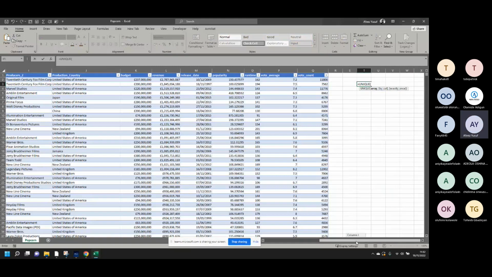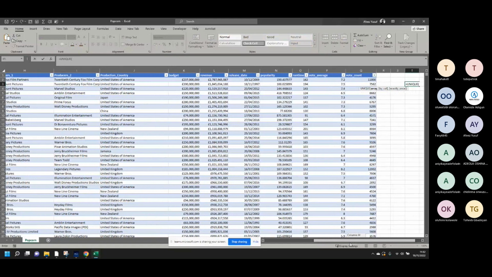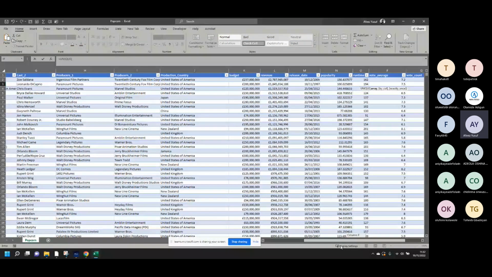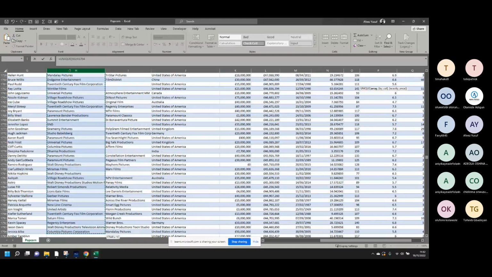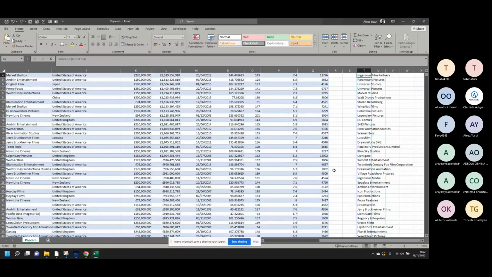The unique function in Excel, basically. I want to find all the unique values in this column. You can see they are repeated, as normal now. So I'll probably just come here. So it shows me all the unique values.